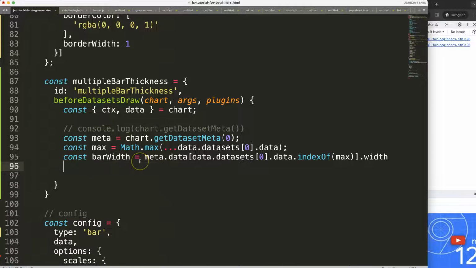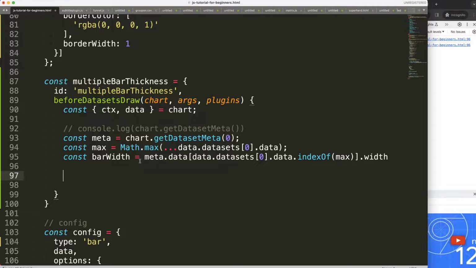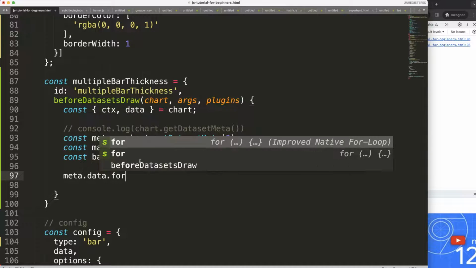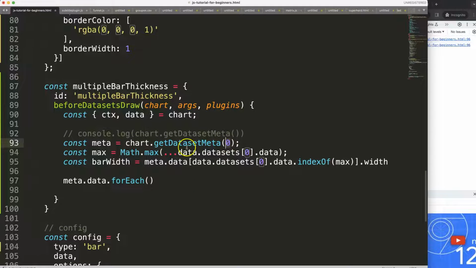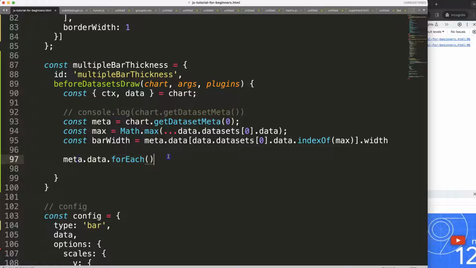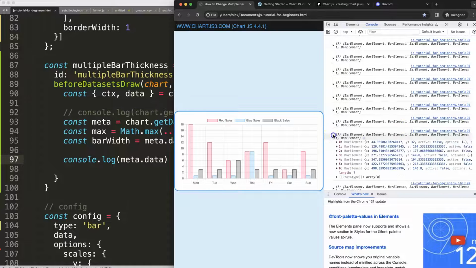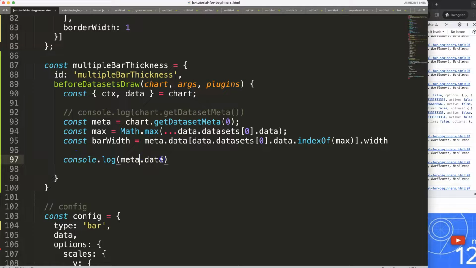So now I want to go into this, and from here on we're going to play around. I guess we say meta.data, and then forEach metadata. And what this really does is it gives us, if I'm not mistaken, the index value of each. Let me just double check here. If I do a console log of meta.data, save this, refresh. Alright, we're going for every one of these. Yes, that is correct. So we're looping through all this data, and for every data point, that's basically what I'm trying to do here.